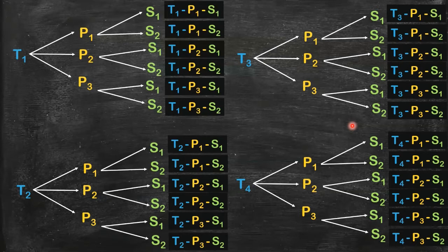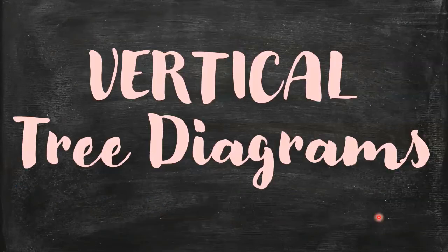So, again, this is what you call the horizontal tree diagram. This is another type of tree diagram, the vertical tree diagram. We're going to consider the same problem here. Okay? You have pants, shirts, and shoes. Okay. So, what did I tell you earlier? We're going to start with pants. Okay? So, let's have the first pair of pants.